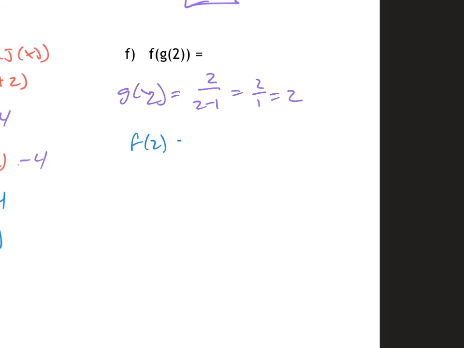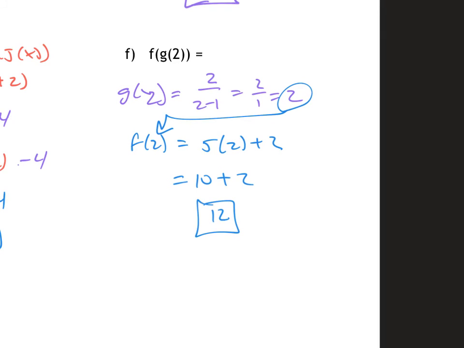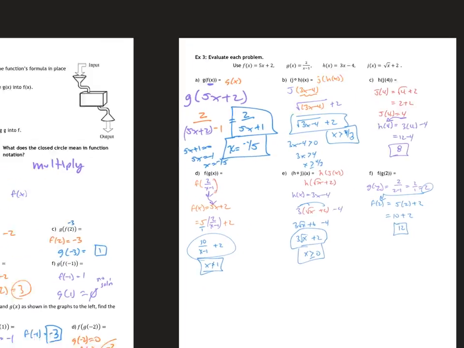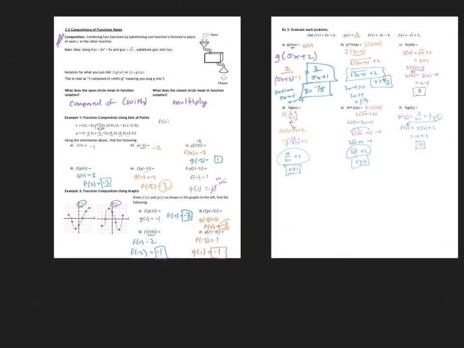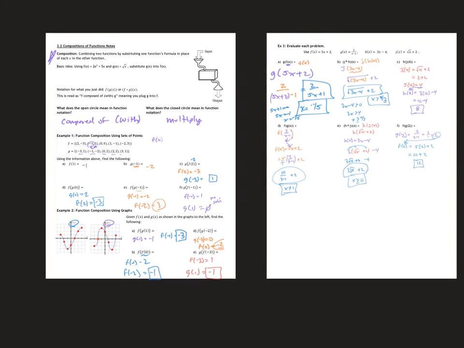Let's find f of 2 now, because I'm going to take that 2, plug it in, work my way inside out. So 5 times 2 plus 2 is not 8, it is 12. And we are good to go. So a composition, the biggest thing, make sure you are working your way inside out. So you're starting with the inside, simplifying best you can, plug it in, keep working your way outside. If we do 2 or 3 at a time, it's still done the exact same way. You just work your way inside out.